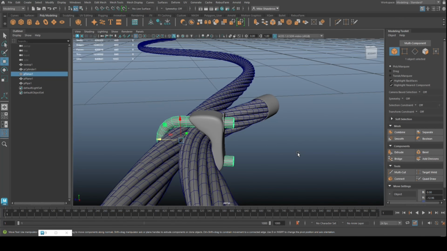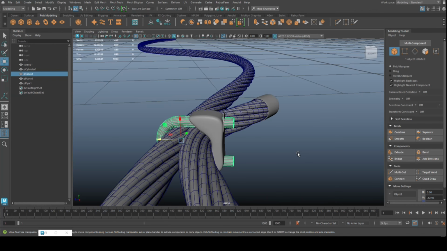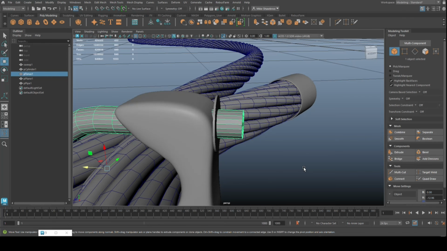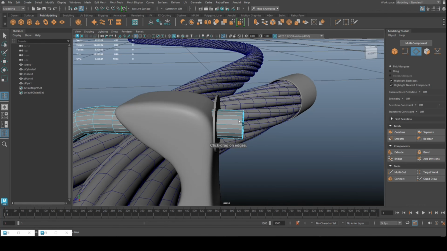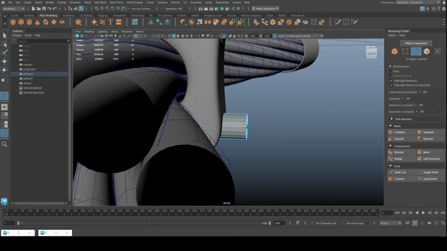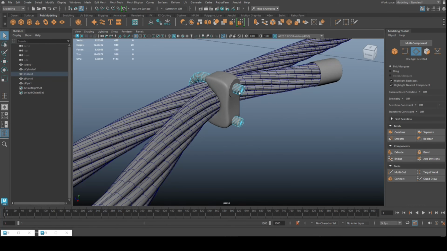Let's smooth this guy out. Let's see. We'll insert edge loop. We'll set it to manual and we'll put one in here. Not there. There, yeah. And one in here. Okay. So we can go in here and smooth that.